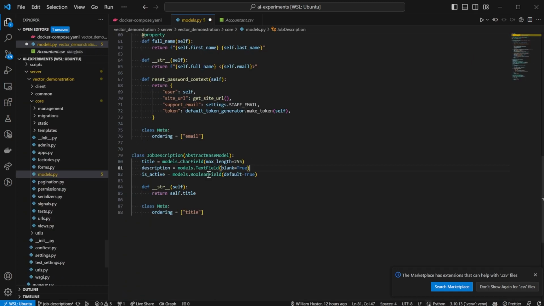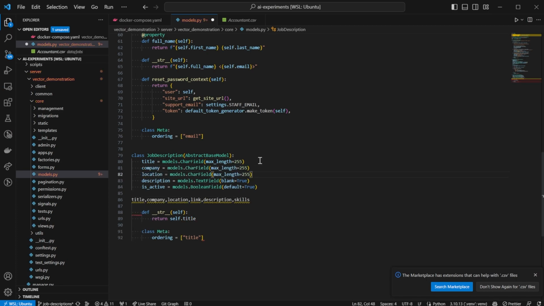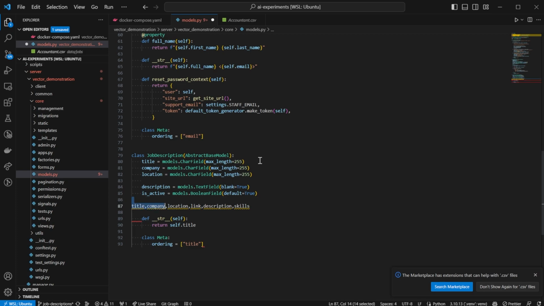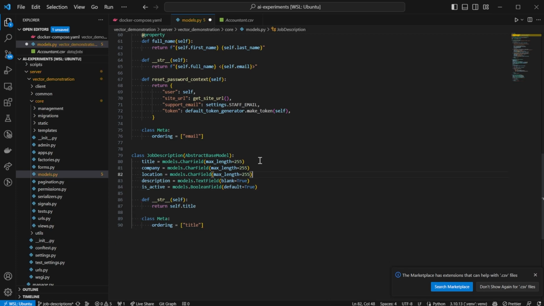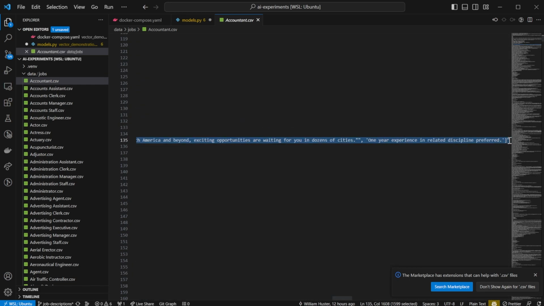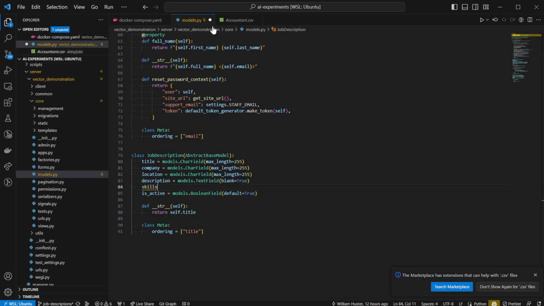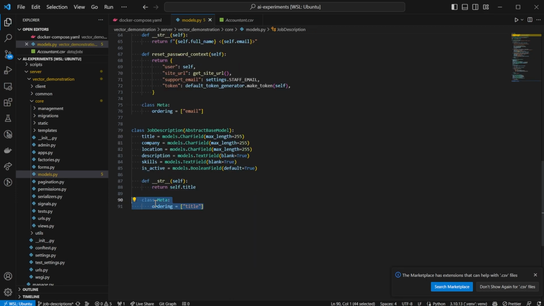So I'm going to grab all of these. The company can be a char field, can also be a character field. Link I don't care about, description we have, and then skills. This actually is listed out in a sort of JSON or even Pythonic notation. So it's a list of skills. So that's kind of interesting. We can read that in and parse it like that. I think for now, I might just save that as a text field to make the import easy. I don't want to order these by title. I'm going to get rid of the meta, and then that string is fine.